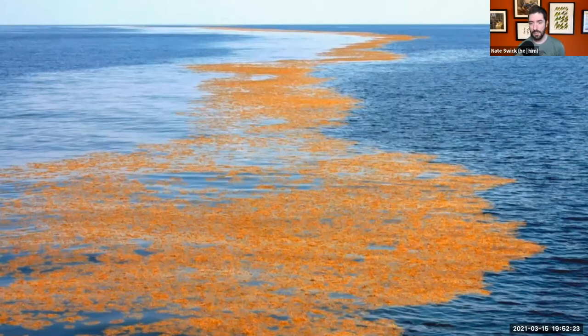And the cool thing about these, it looks like there's not much going on. It looks like these weedy fields, almost like someone has mowed the lawn and dumped all the grass in the middle of the ocean here. But the sargassum, which when the Gulf Stream is running really fast can make these giant clumps like that, but perhaps more typically are sort of these big, 30, 40 square meter clumps of weeds just kind of scattered around, are really important as nurseries for small fish, for sea turtles.